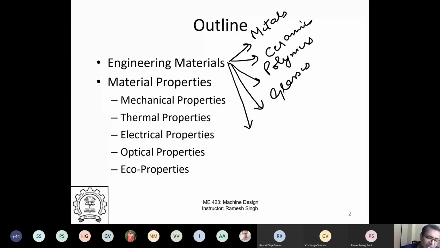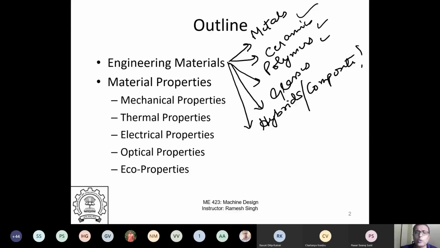they are called hybrids. A good example for that is composites. I'll talk a little bit about composites in detail, because metals, ceramics, polymers, you know them. On the other hand, composite is something new. So I'll talk in some detail about composites, give you some ideas about how you determine the composite properties from its constituent materials. And then we'll show you a nice video of the Dreamliner, how the composites are manufactured and how you make a system. So a case study of the Dreamliner is what we will cover. That's what the plan is today.